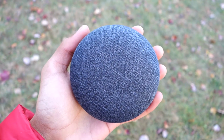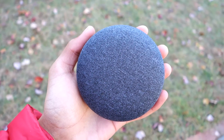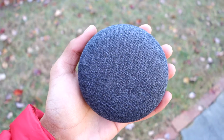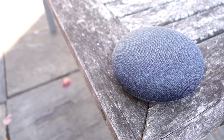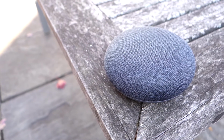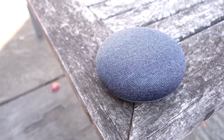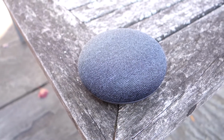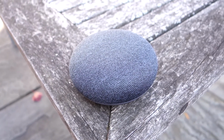And it's really useful if you're in like a living room situation and you have family members and stuff who all want to use the Mini. They can all do that at the same time, which is really cool in my opinion, and definitely a useful feature to have. Now, another thing that this can do is listen really carefully for the Hey Google or OK Google prompts, which means that even if you're playing loud music, you don't have to shout over it to actually get it to register your Hey Google.